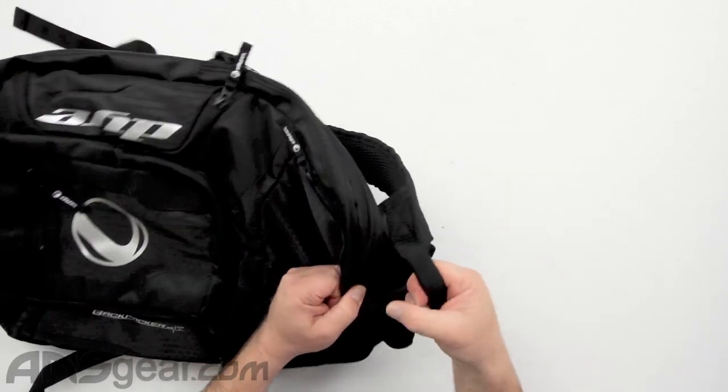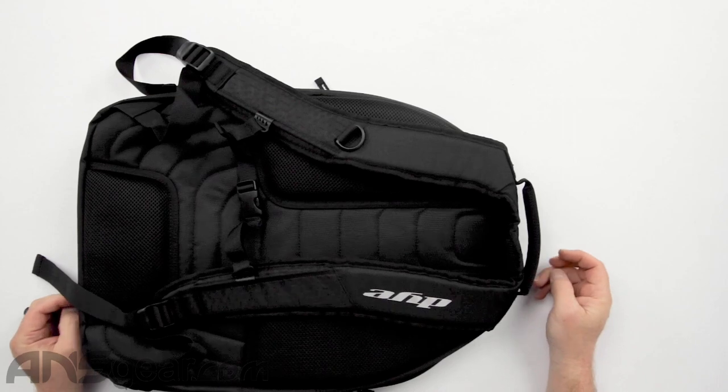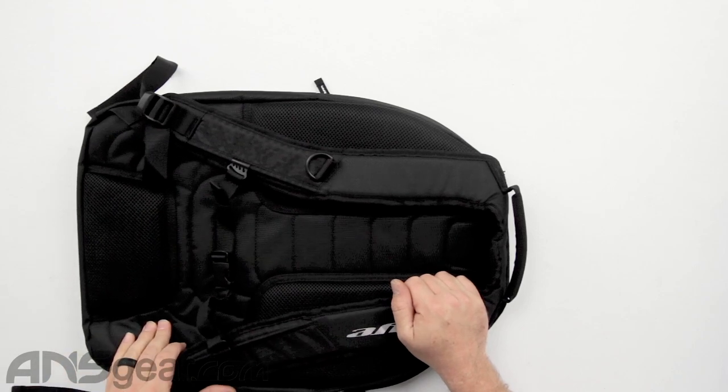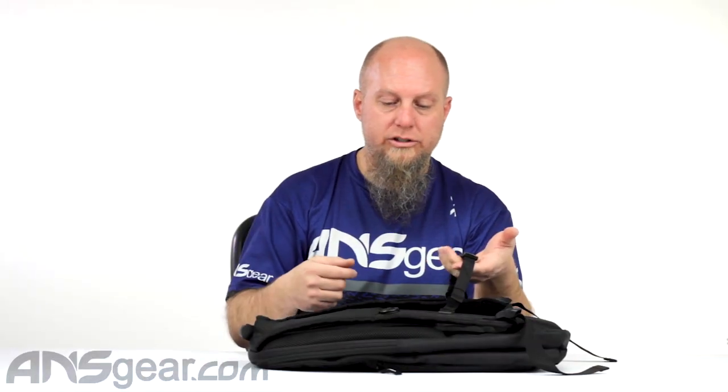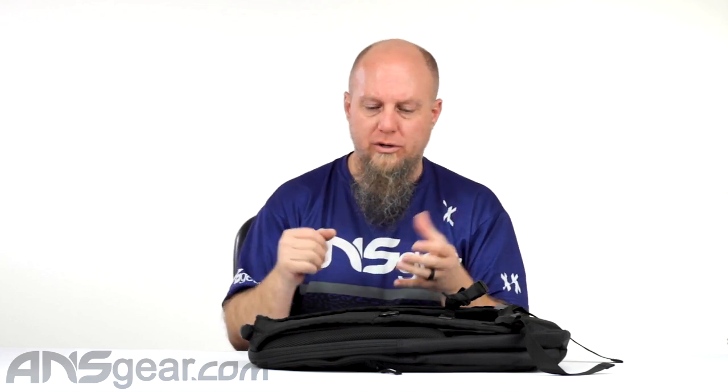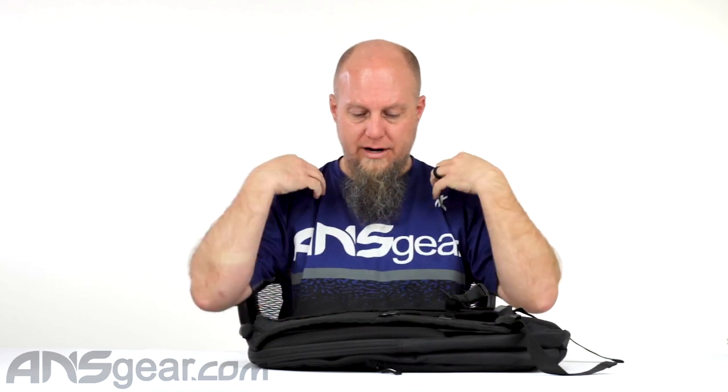The top of the backpack has a nice carry handle that gives you something solid to grab onto. Flipping it over, you've got nice padded straps all the way down, a D-ring to put some extra accessories on, and a cross support strap that goes across your chest. I like a backpack with this even for everyday use. What happens a lot is the straps coming across your shoulders, if you're wearing it all day long, will start to get into the front of your armpit and start to hurt — kind of rubbing all day. Having something at the front keeps the straps in front of you rather than sliding into your armpit, which makes a backpack comfortable to wear all day.